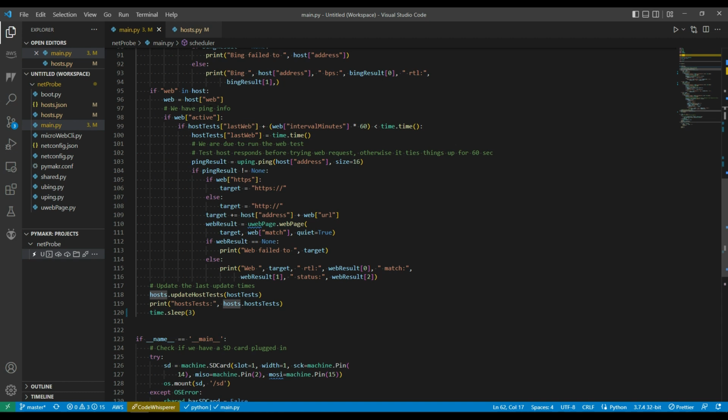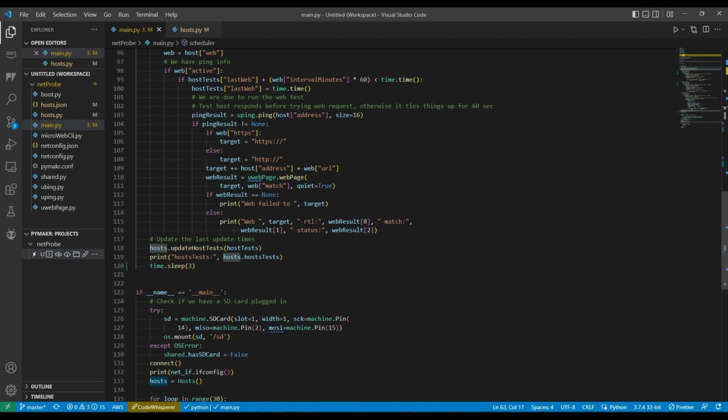So what I do is, still the standard thing, checking whether there is a web section for the host. If there is and the web test is active, then check if it's due to run, update the last web test time, and I'm going to do a ping before I go and do the web test just to make sure the host is there, so I'm not waiting for a non-existent host.